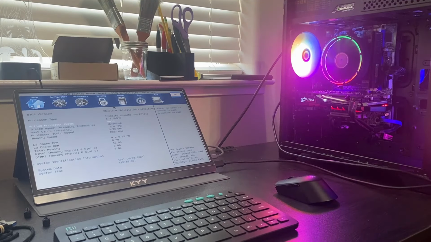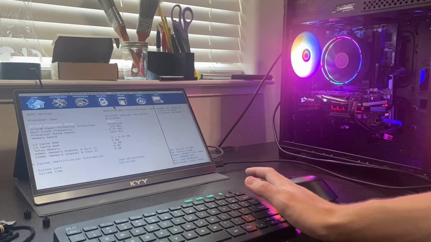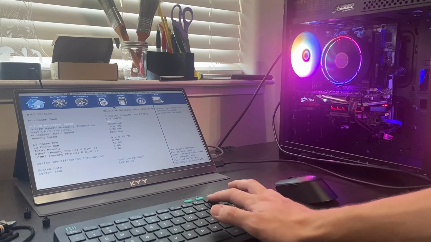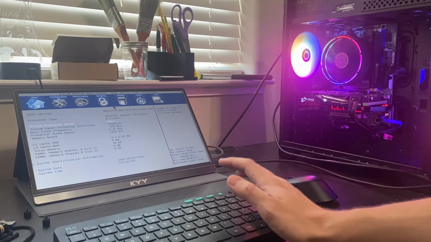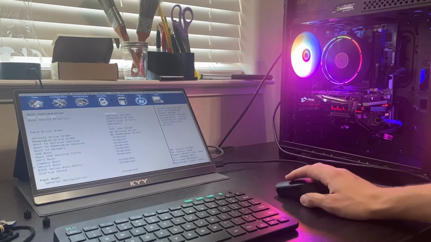If you don't know how to boot to a USB, and by the way, this can be used if you're upgrading or doing a fresh install of Windows, you can go into your BIOS, which is usually done by turning off the computer or restarting the computer and spamming the delete key or F10 key. It may be different for everyone else, so you can just kind of do trial and error. And then you'll find your BIOS's boot menu.